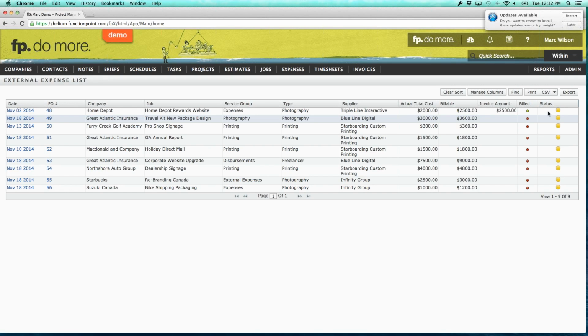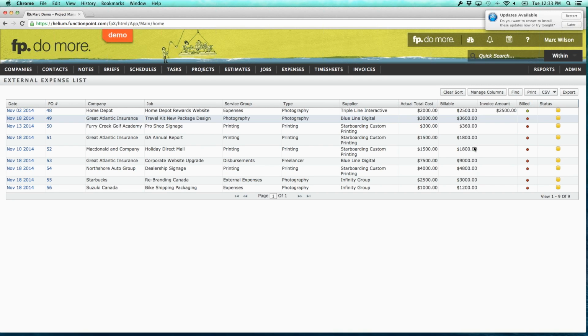Now the billed column is showing me whether or not it has been billed. The status is showing me whether or not it has been exported. Typically, if you're using an integrated accounting system with this program, if something is exported, you can consider it as paid. So if something is exported to accounting, it is now a bill to be paid in accounting. Whatever your bill payment process is, upon receipt, net 30, net 90, net whenever I feel like it. It's totally your business. But as far as Function Point is concerned, if something has been exported, then you consider it a paid bill.